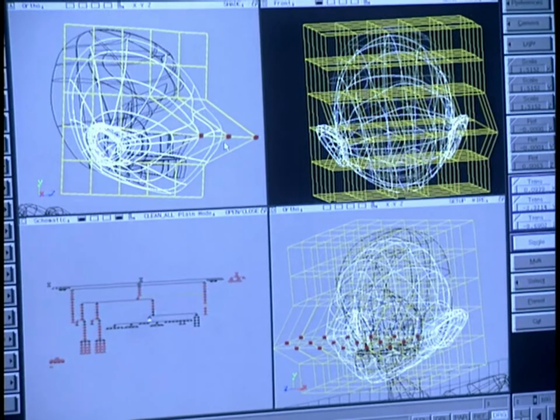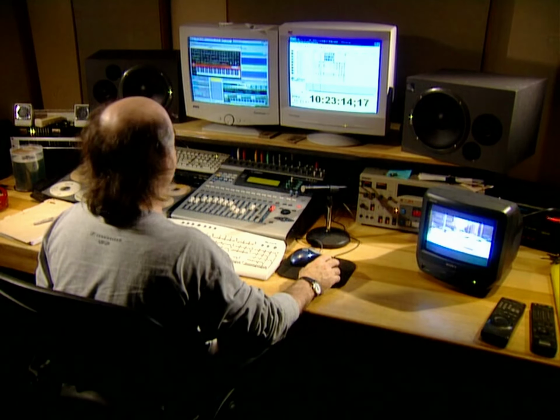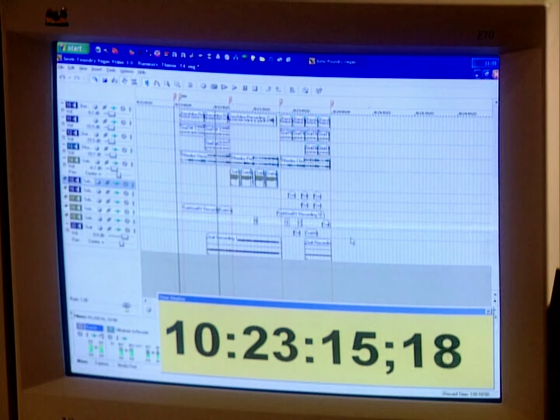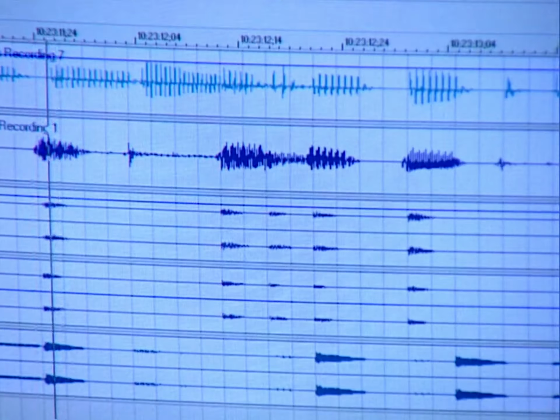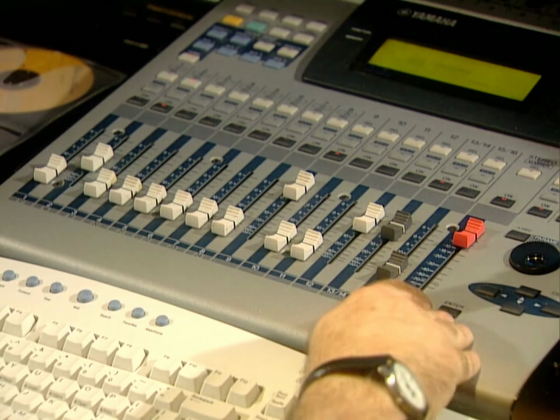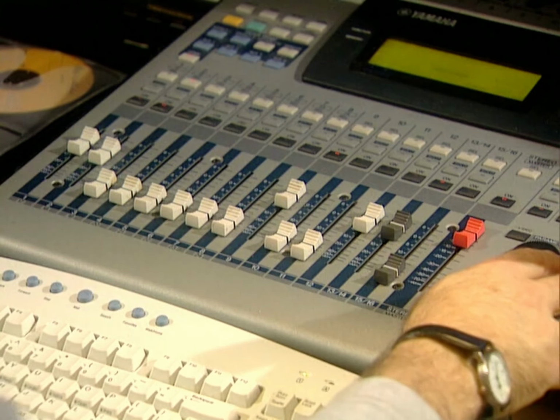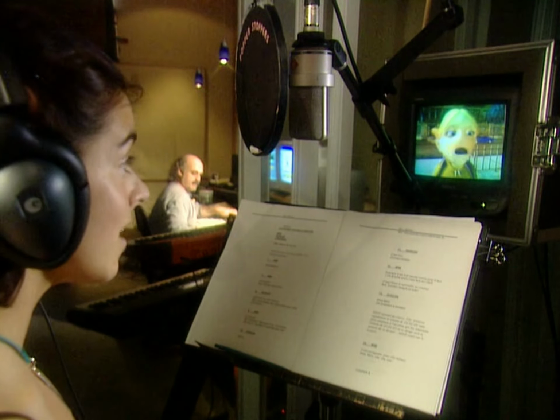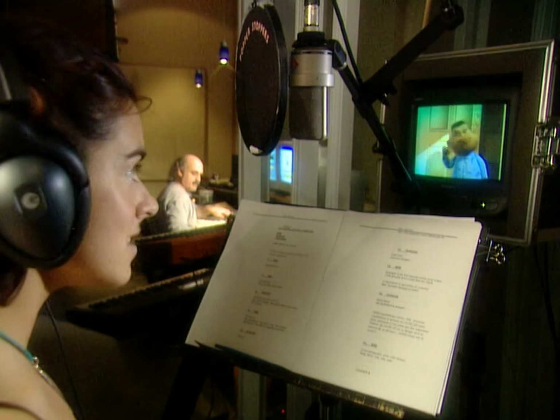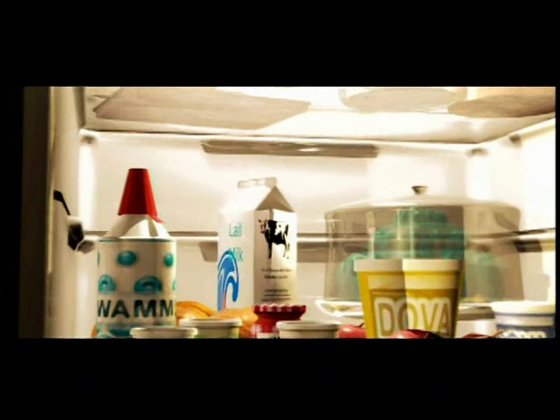Meanwhile, in the studio, the soundtrack takes shape. Actors record the characters' dialogue. The sound technician weaves together the voices, the music, and the sound effects, using specially designed software. They sync the soundtrack to the rough cut of the film. Then they refine the rough cut, playing with colors and textures, and smoothing out the characters' movements.